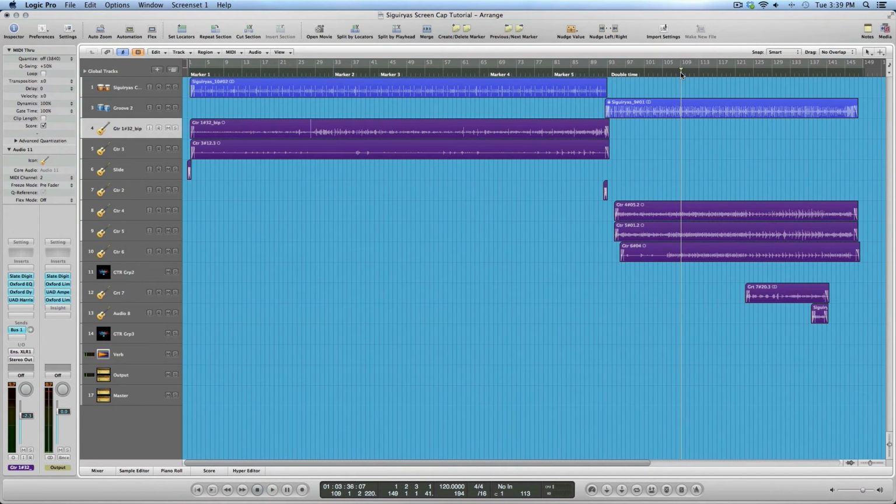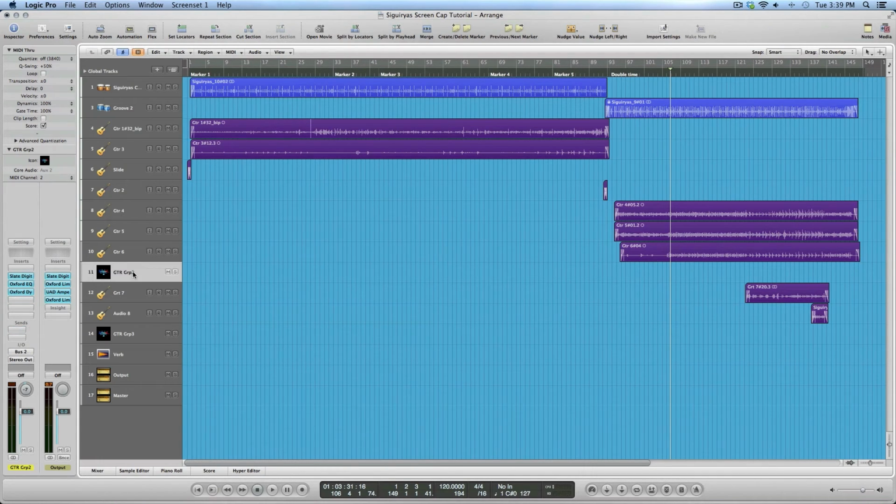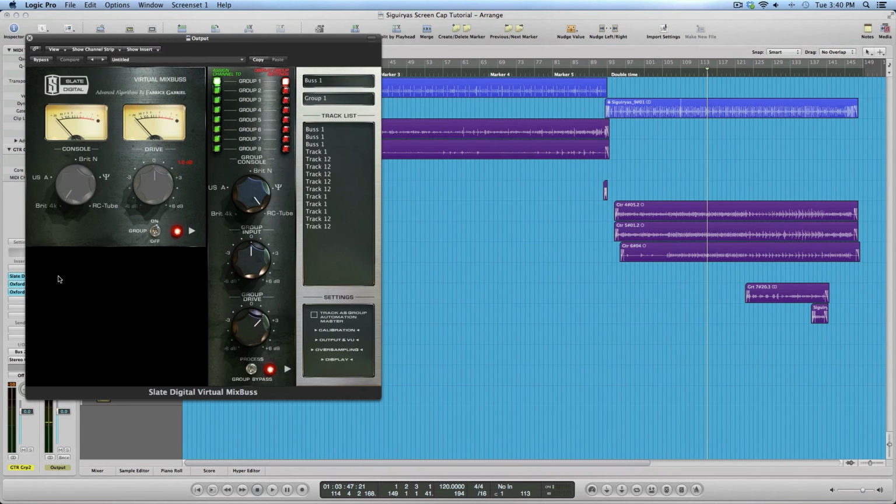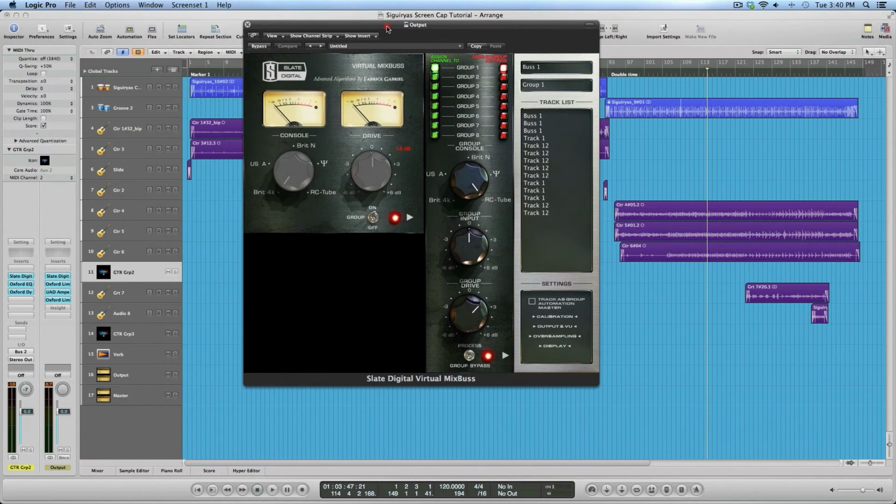So the processing that I have going on for all the guitars is very similar. And at the end, it picks up, kind of gets a double time, and you have different guitars going in. What I do in these cases, usually I'll group the guitars and send them out to a bus. At this point, I guess it's worth mentioning going over my 2-bus processing, which I have on my master.